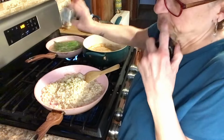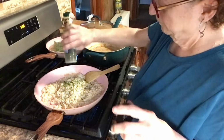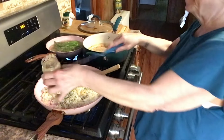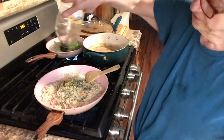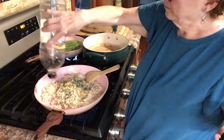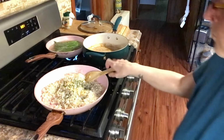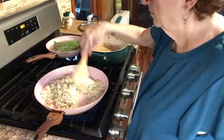Put some parsley. I also have some fresh parsley. I think I'm gonna put a little bit more garlic in it, though. I don't think it has enough garlic, to be honest with you. It's just about out, so. The perfect amount. That's it. Smells so good, guys.